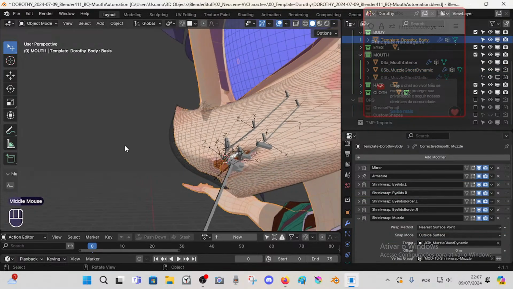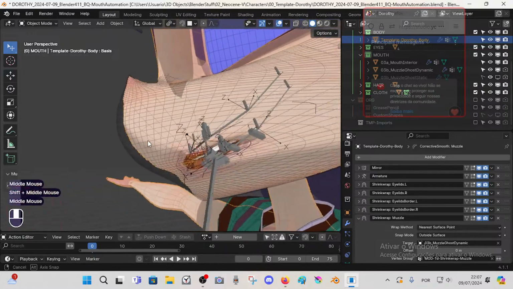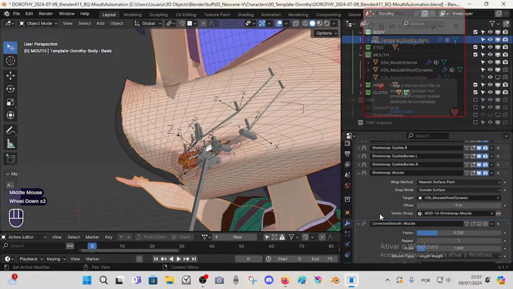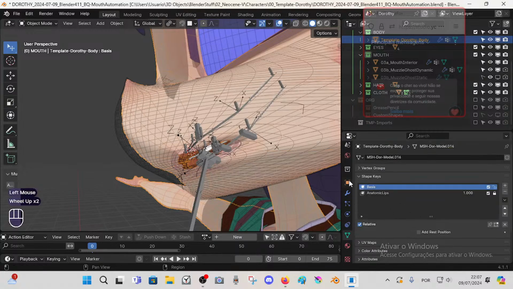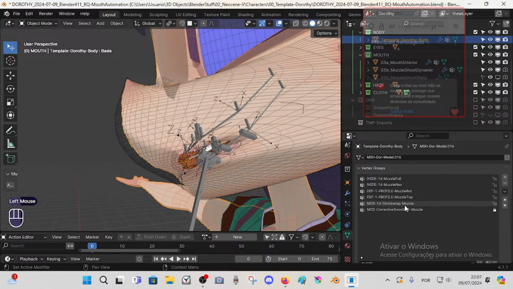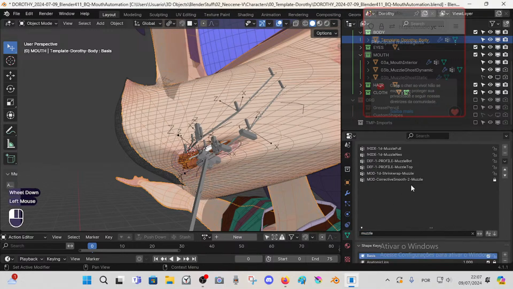I don't remember this particular condition. Shrink wrap muzzle. Alright, so muzzle dynamics. Shrink wrap modifier, let's investigate how is that one. Maybe there are some problems with this vertex group. Okay, I have the muzzle. So it's this one. This one can delete.